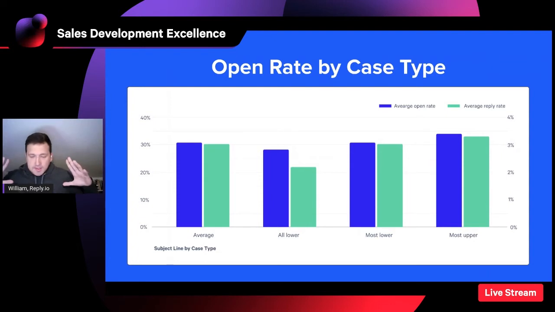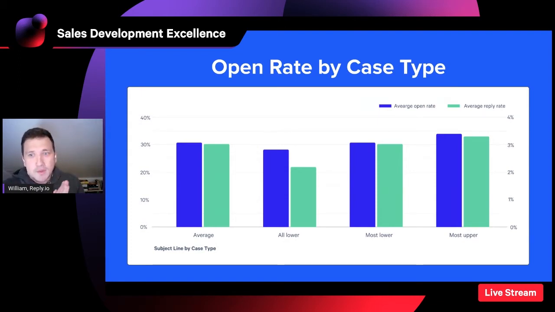Then we decided to analyze letters, so whether or not it matters, right? So we decided to look at case type, lowercase, uppercase, mostly lower, mostly upper, and compare to an average result. So as you can see, emails that contained all lowercase letters generate a lower open rate and a lower reply rate.